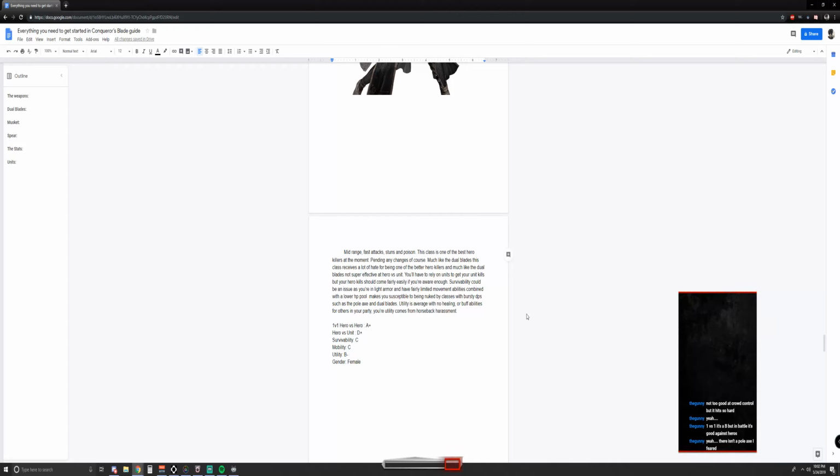You'll have to rely on units to get your unit kills, but your hero kill should come fairly easily if you're aware enough. Survivability could be an issue, as you're in light armor, you have fairly limited movement abilities, combined with a lower HP pool, makes you susceptible to being nuked by classes with bursty DPS such as a poleaxe and dual blades and spear. I didn't add the spear in there, but spear is actually quite bursty. Utility is average with no healing or buff abilities for others in your party. Your utility comes from horseback harassment, much like the Longsword.